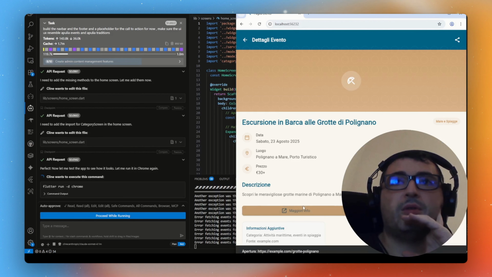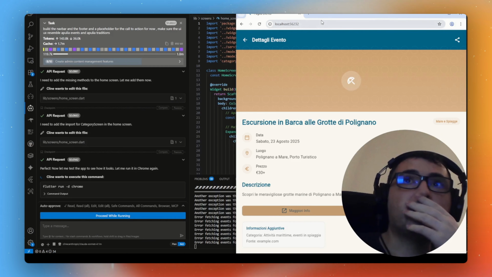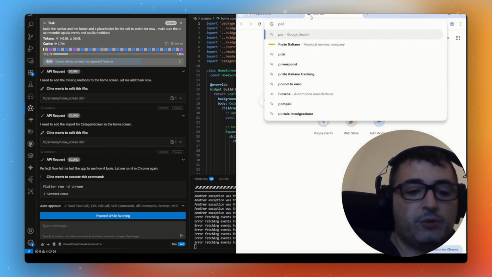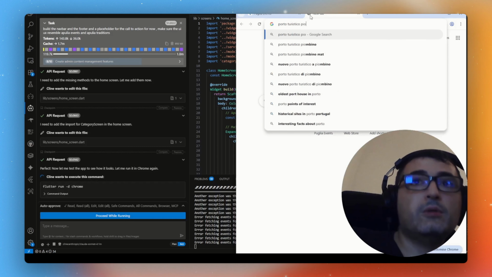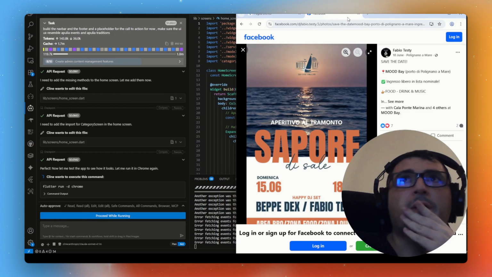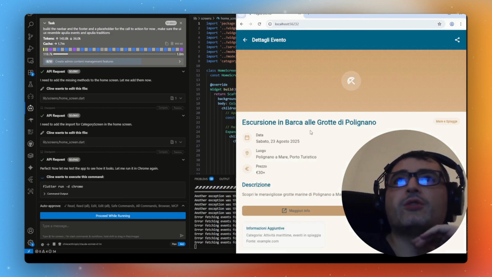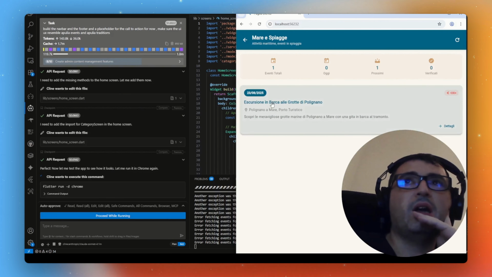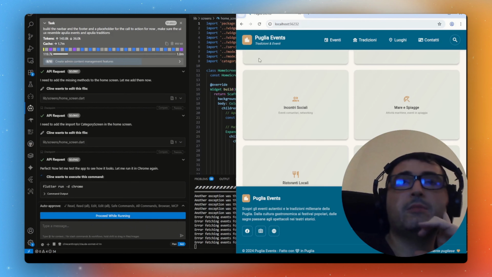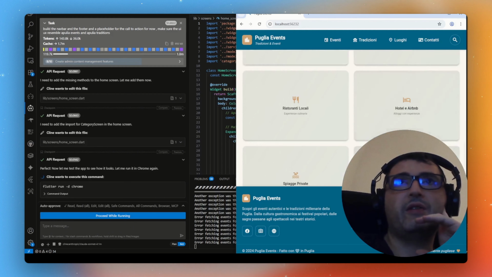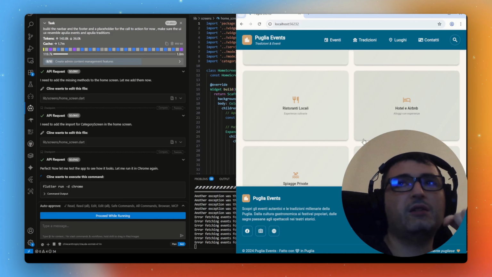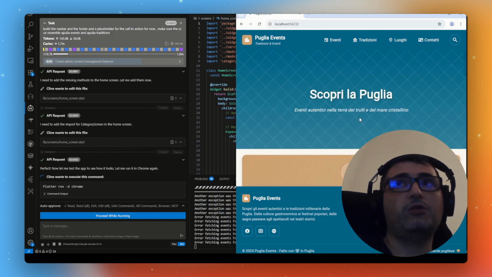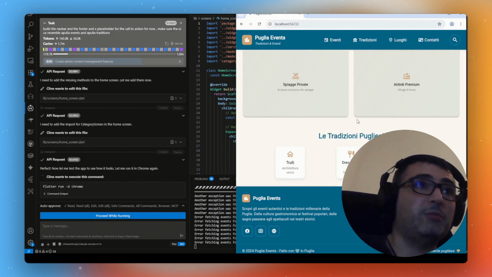The link is not clickable at the moment. It's an example link, but let's see if the event actually exists. Porto Turistico, Polignano, 23 August. Okay, I wouldn't bet this event is actually fact-checked, but as a placeholder, we have this event. The application works functionally, but we don't know yet if the events are actually fact-checked. It's something we can check later. By the way, this has been built in only 10 minutes, 15 minutes maximum, which is great considering the complexity of the app that has been built so far.